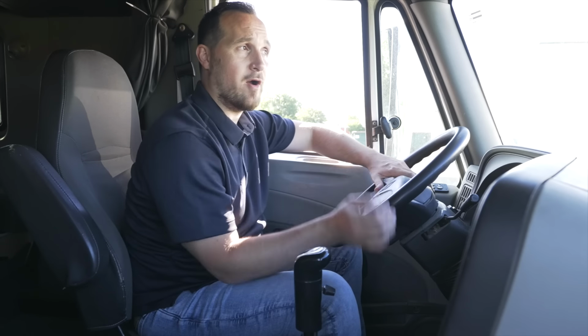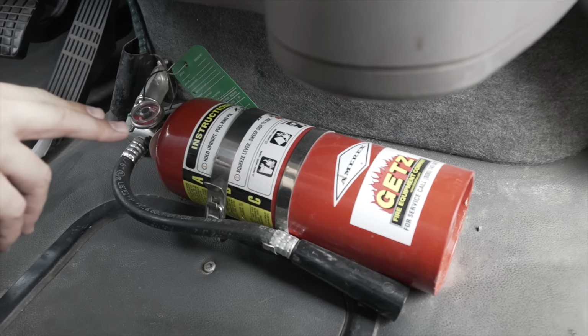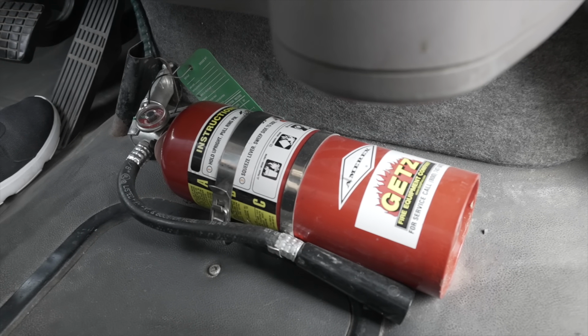Now we're going to talk about our emergency equipment. First thing I want to mention is my fire extinguisher. It's in the back of my cab. It's not broken, not cracked, on secure, fully charged, proper type. It's secured to the floor, not rolling around.